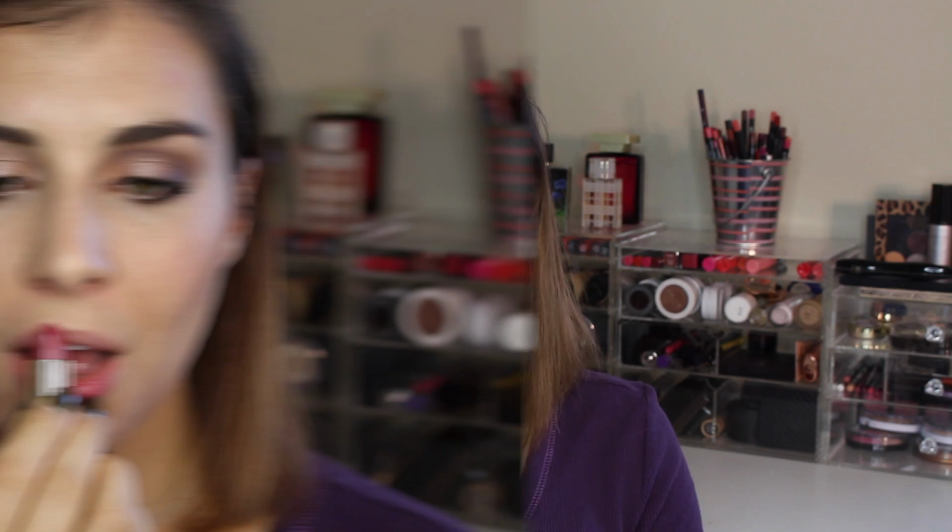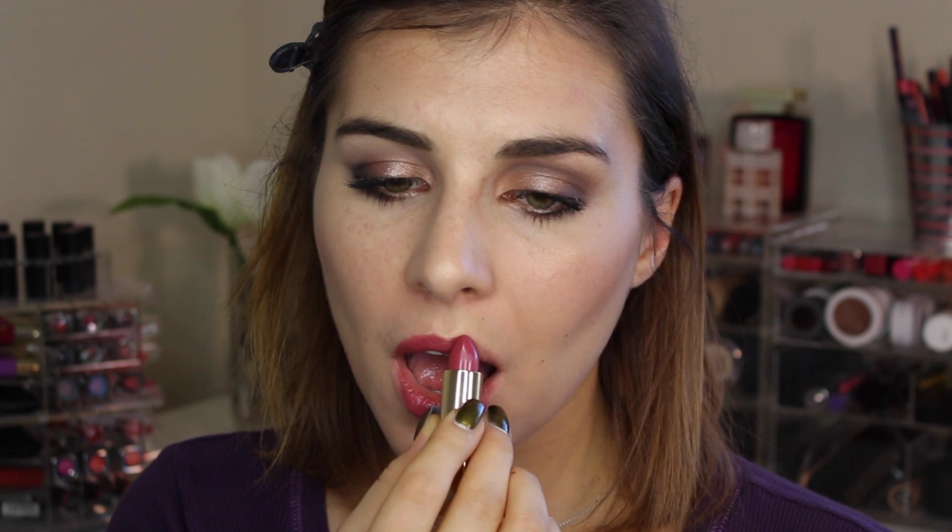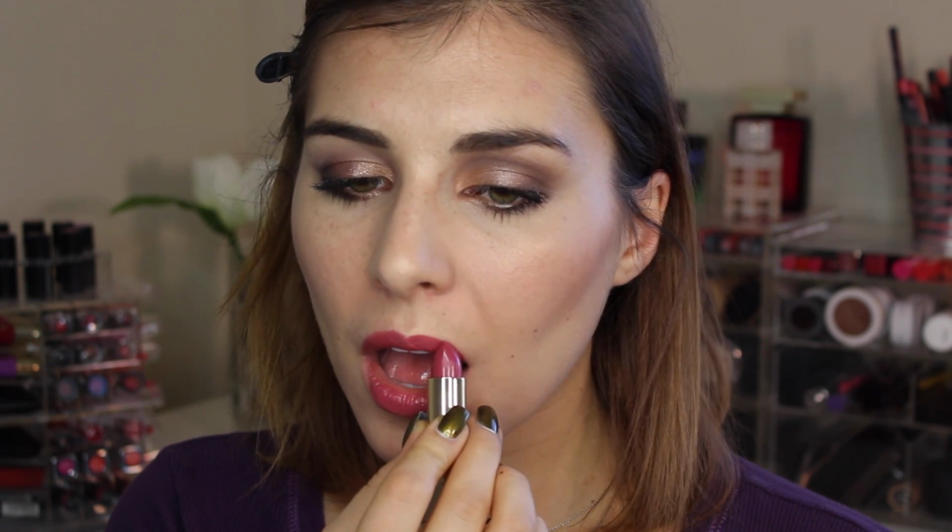I think you'll be able to see in the demo that it applies super smoothly. The formula is very creamy. It feels very nourishing on the lips over the course of the wear time. It's very hydrating and nourishing, and it also contains an ingredient, I think it's yeast extract, that is supposed to actually encourage cell turnover. So if you already have dry, flaky lips, it's going to help slough that off in the long term. But at the same time, if you have those dry, flaky lips, like I definitely have over the course of the summer-fall transition, it's not going to emphasize that. It still lays just as smoothly and evenly over in-need lips as it does over lips that are super smooth and perfect already.